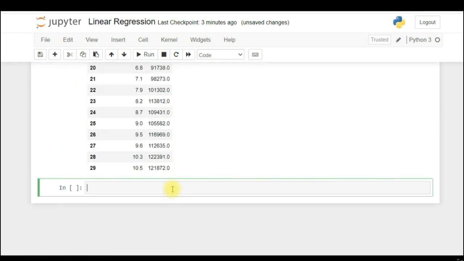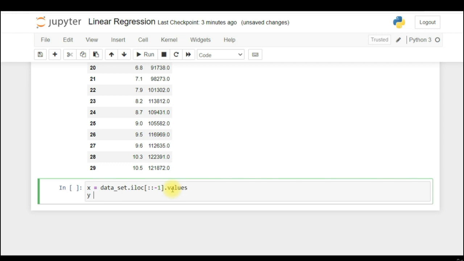Now let me split X and Y. For X, the independent feature, we'll use dataset.iloc. Here I just want to select all the rows and only the values of years of experience, and Y will be my dataset.iloc. Here I forgot to put a comma over here.